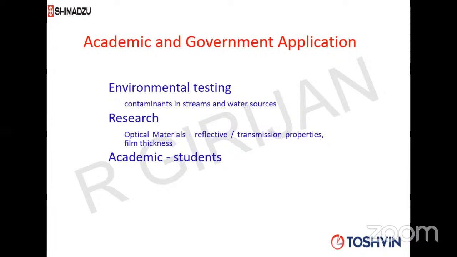And research laboratories, CSIR labs and universities, optical materials. Nowadays, people are working on different types of optical materials, thin films. And there we are more interested in the reflective properties and the transmission properties of all this. We have different attachments for doing all this. So purely research applications, especially in academia. And for students also, it's a wonderful equipment for the project. So UV is one instrument used across industry as well as academia.